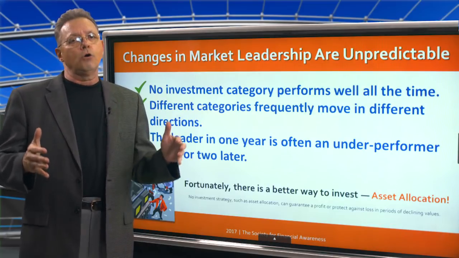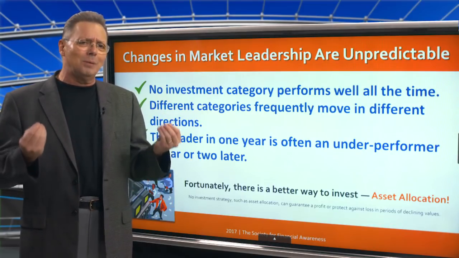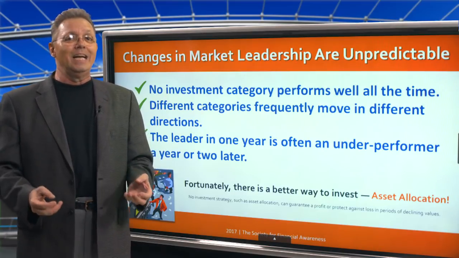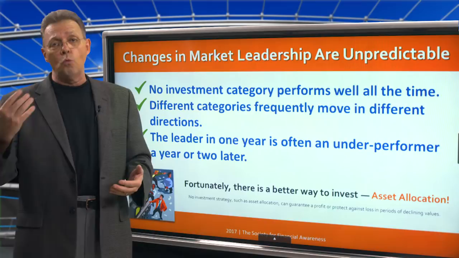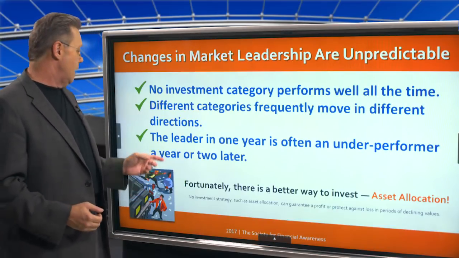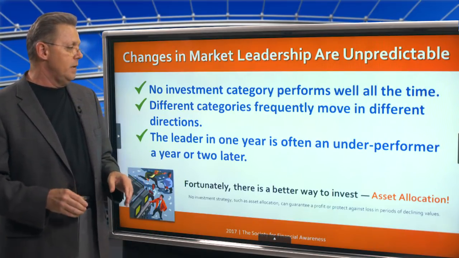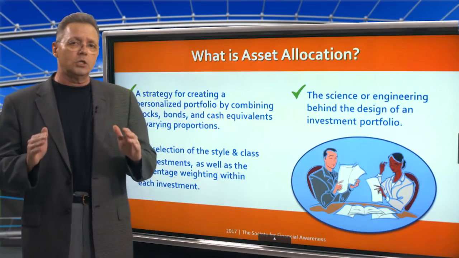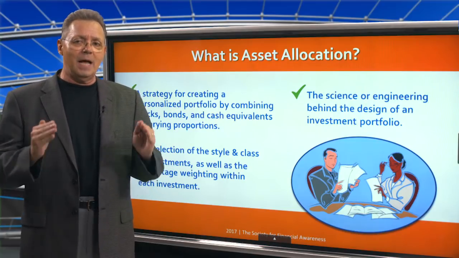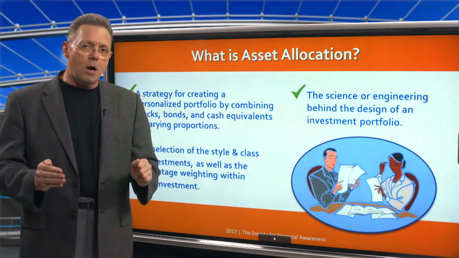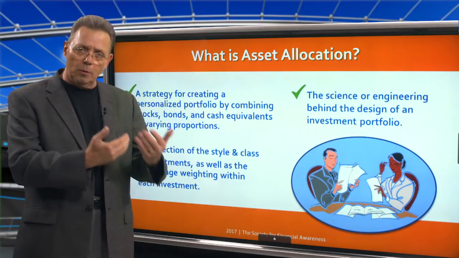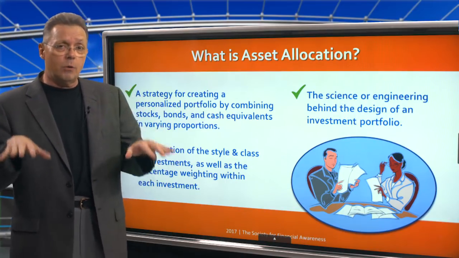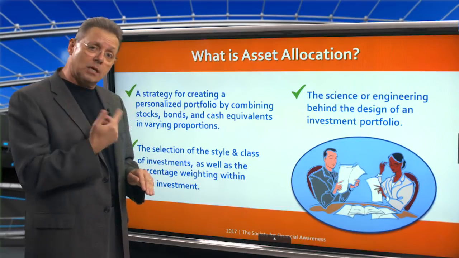The market is highly correlated, so you have to figure out how you're going to play in a highly correlated market. And on top of that, we're highly correlated in a global market. So things that happen in the world affect our market. And then the leader in one year is often underperforming in the next year or two years later. It's really important to understand that because you can't keep depending on mutual fund companies, their PR is their own self-promotion. You have to make sure that you're looking at the math and science and you're talking with your financial advisor who's licensed to discuss these things with you.